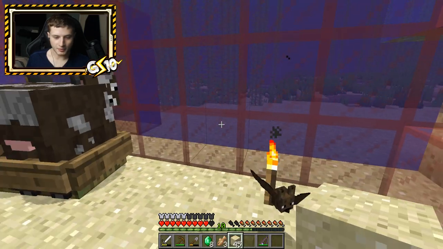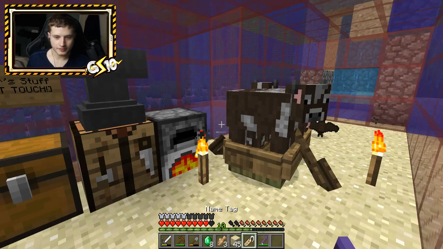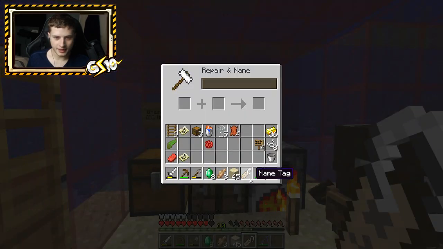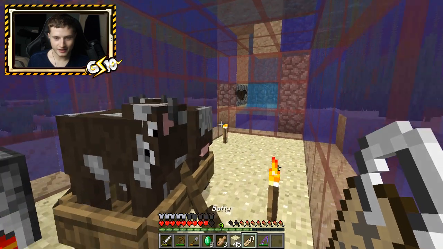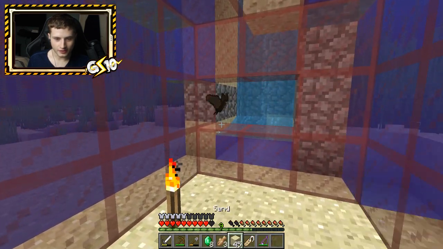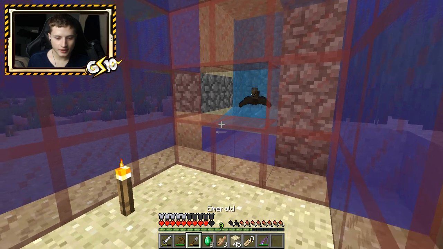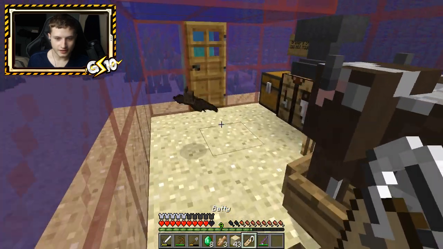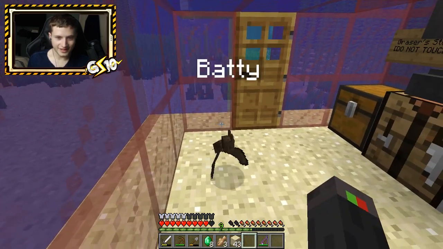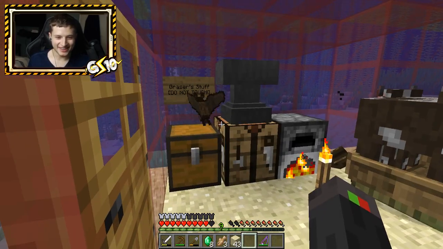Oh, thank you. I've got a pet bat now. I can literally name tag this bat. I think I might name tag him. He's gonna be Batty! Yeah, Batty! Oh no, don't leave, don't leave. No, I already wasted this name tag on you. Come back in. Yes. Stay in here. Yay! Batty! I have a pet bat now.